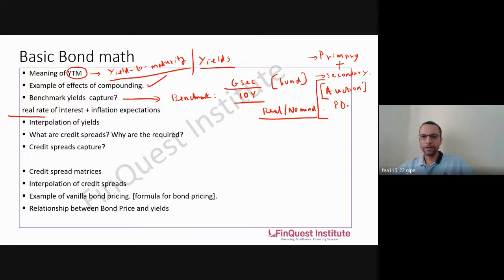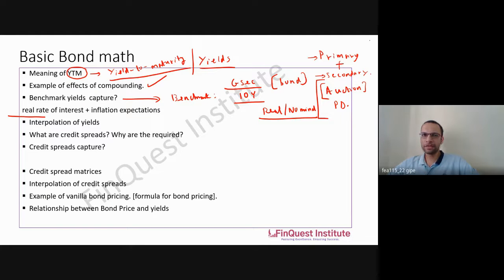Absolutely. Something which is issued for the very first time happens in the primary market. An example can be a new bond which the RBI is auctioning, or from an equity perspective, an IPO share. An IPO share is something which did not exist up till then. That company's share did not exist in the market. They are newly entering the market, so that is also what we call the primary issue.